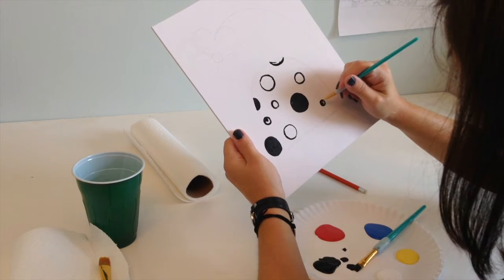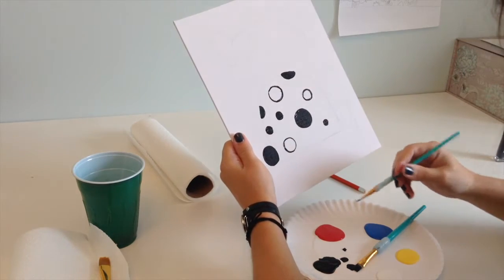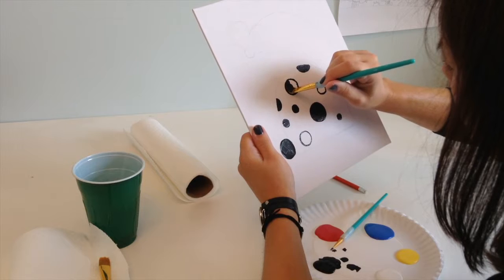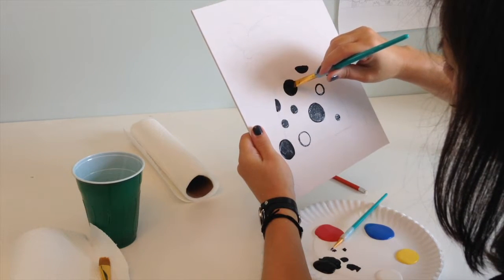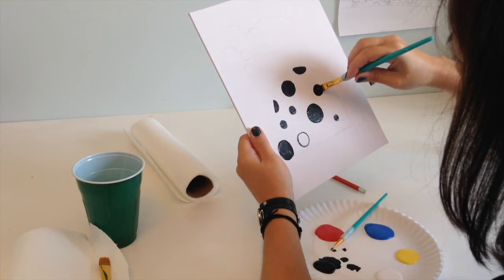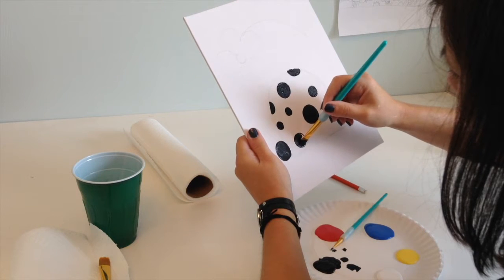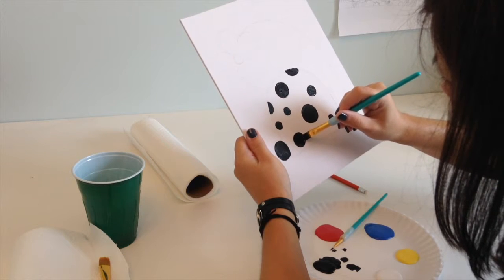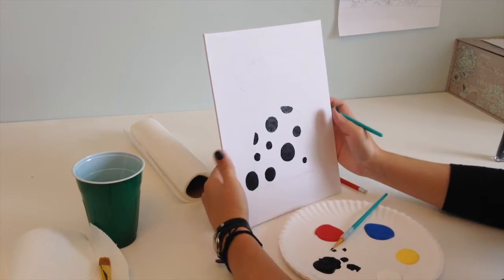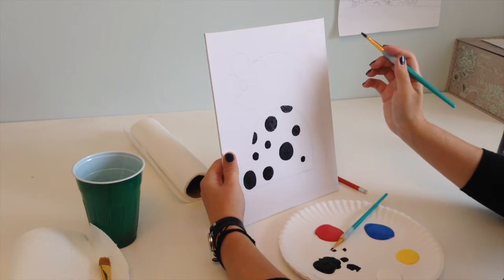Now I can decide which ones I can fill in with my small brush without a problem, and then I'll switch over to that medium brush again. If I put it in one spot and just spin my brush, that'll help fill those areas in too. Now remember, if you hit a spot you didn't mean to hit, or if it drips, wipe it away as small as possible — don't wipe it all over the canvas. Then let it dry completely and paint over it again. The worst thing you can do is be impatient and try to cover something before it's dry, because it's going to end up smearing.